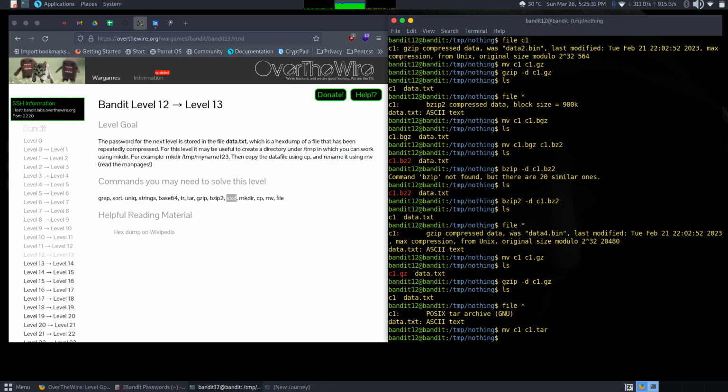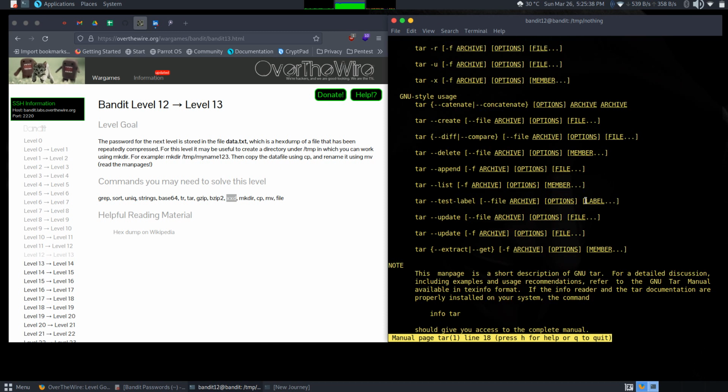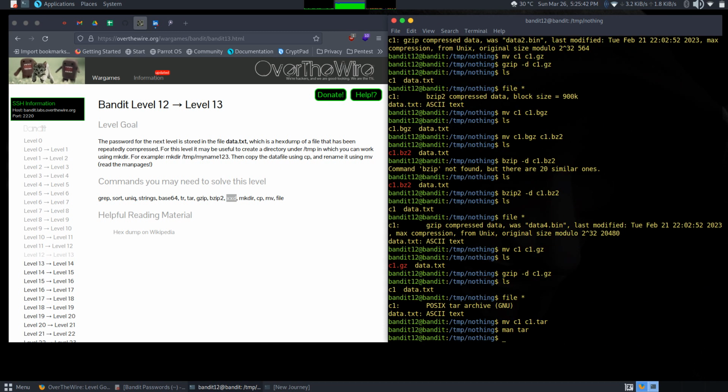Then if you don't know the command, let's have a look here in the manual so that you can easily understand which command I'm using right now. So tar xf here, f is for the file we are using, c1.tar, right?